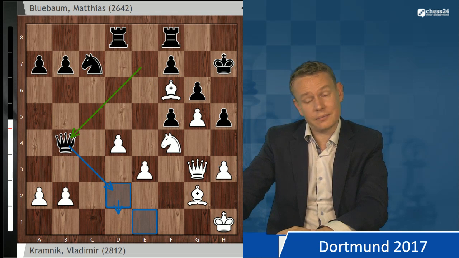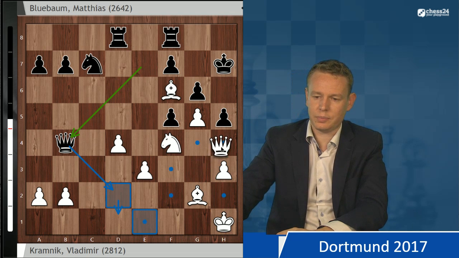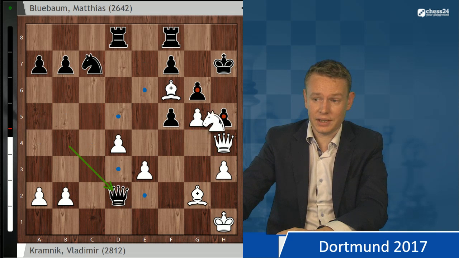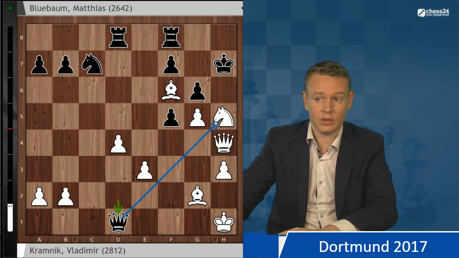And it looks like there is no direct breakthrough for white. If you were to play queen h4, same theme, then queen d2 is very strong. The point being knight takes h5, queen d1 check, followed by queen takes h5.